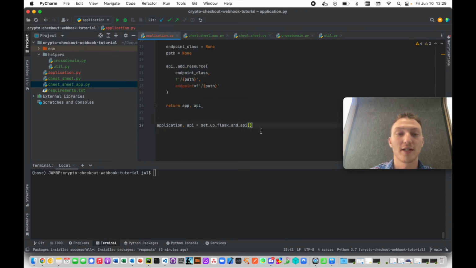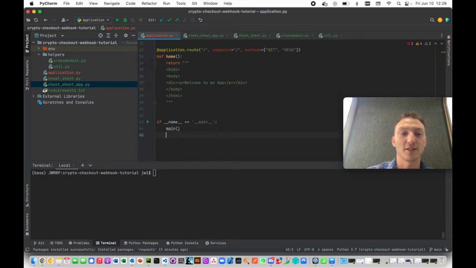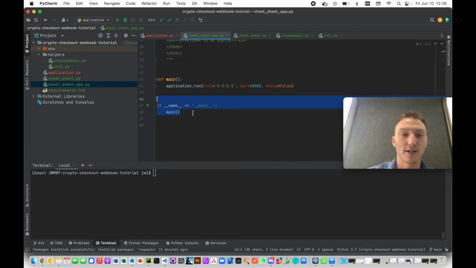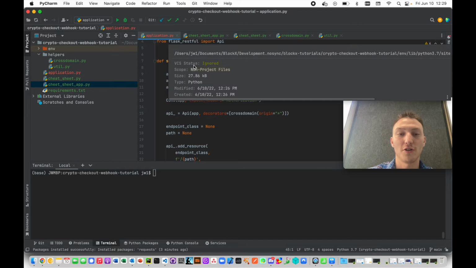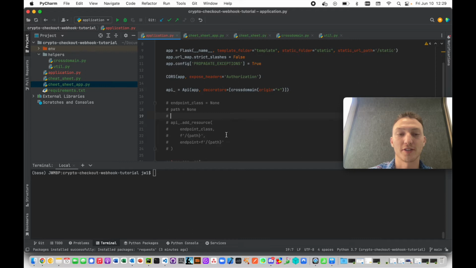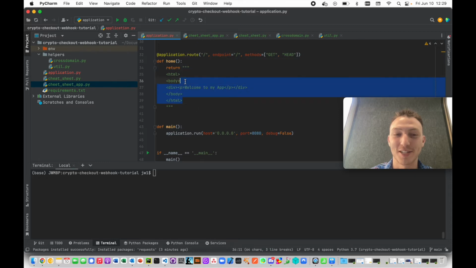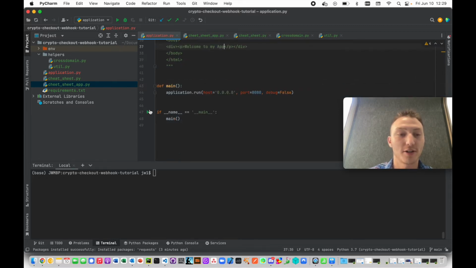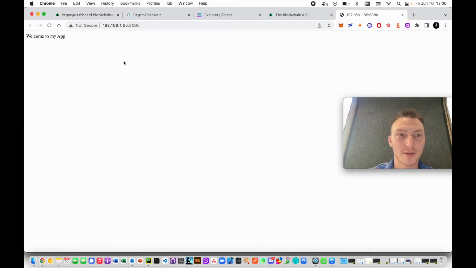So anyways, now let's set it all up. First let's just get it running, okay? I'll do two things here. First is, hold on, I need to copy and paste main. I actually have to run the application. Okay, so now we have all of our code, which sets up the API, and I'm going to comment this out because we don't need this yet. All it does is set up the Flask app, and it returns welcome to my app for the home page. Okay, so run it, and you can view it on here, and it says welcome to my app.